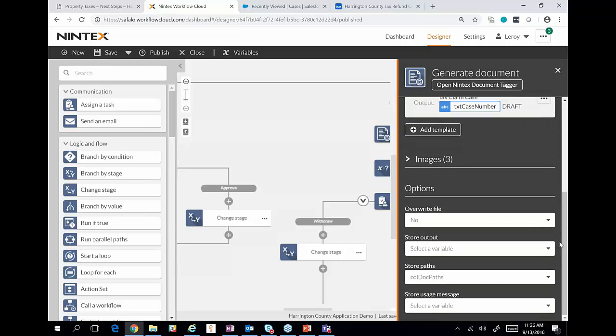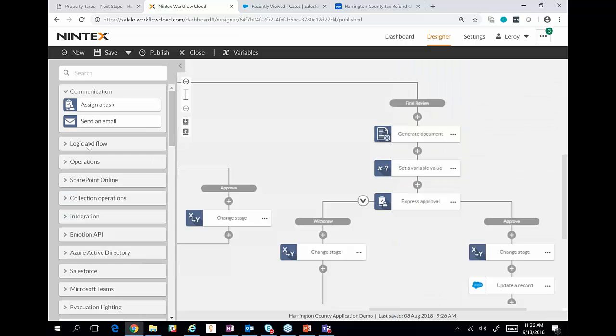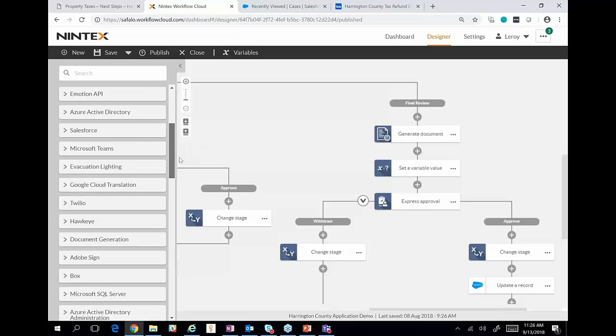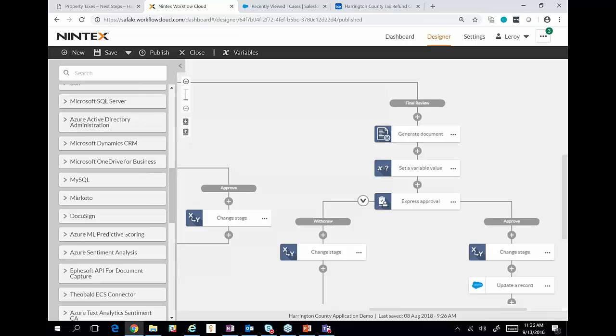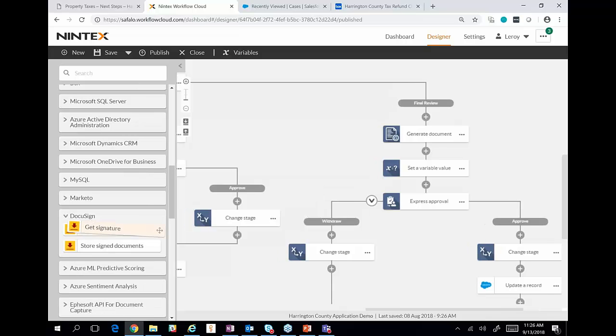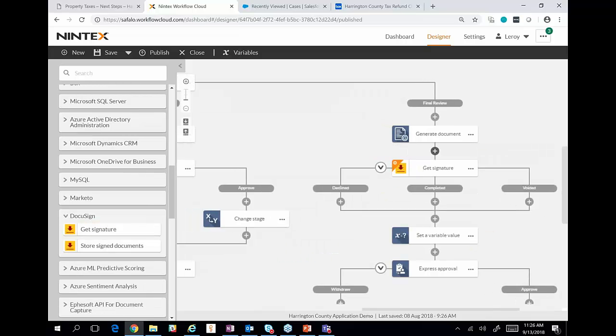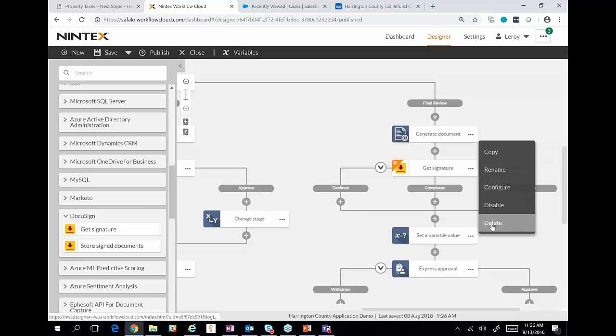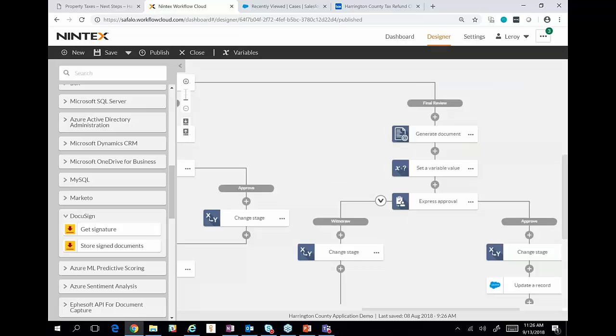Super easy to be able to do that. So really nice to have all that ability in there. If you didn't want to put the signature on the page like we did, you could even leverage something like DocuSign if you wanted to, and modify this process so that you could use DocuSign to get the signature on the page. We could drag that over and configure this action to be able to send it out to the user via DocuSign if you happen to use that as a tool set.